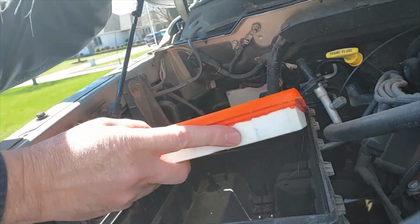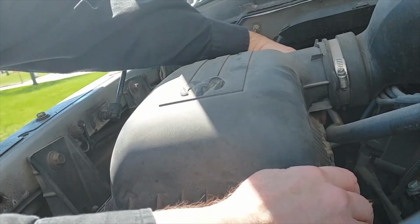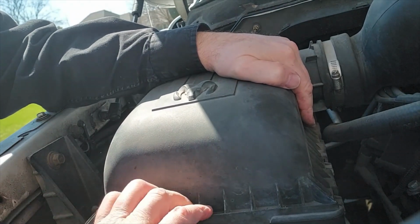Again, you can just put this in here. It's in real nice. And you can kind of tuck these clips here, go down, pull it over. Start putting these back up.